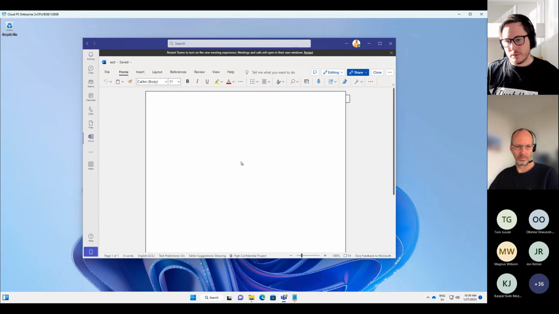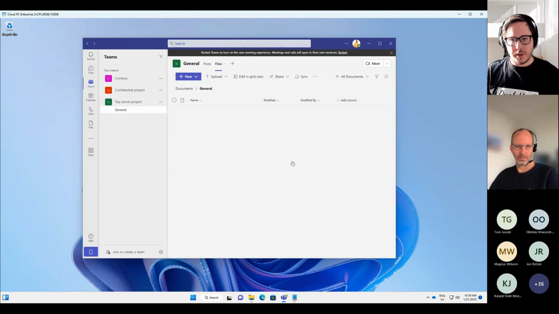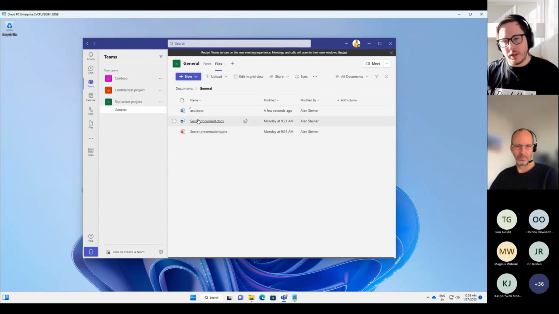It loads. Actually auto-labeling it. So I can work with things now in my top secret project, which I couldn't do from a browser, because now I'm in the controlled area, so to speak.